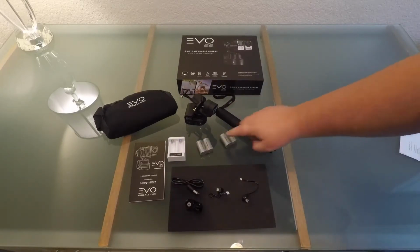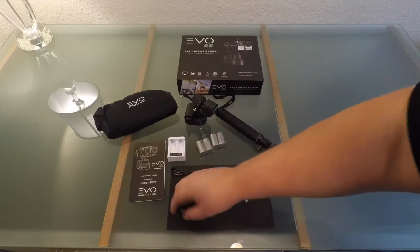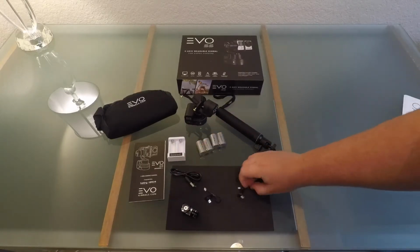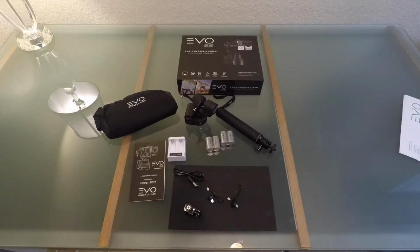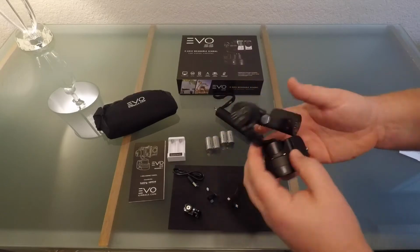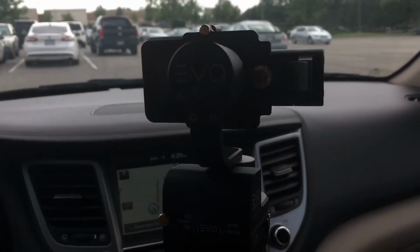So there you go, guys. We got a handheld device, a gimbal, batteries, charging cables, firmware USB cable. Pretty much everything you need to get going out in the field with some smooth videos. Buttery smooth. It's all about the buttery smooth, baby.